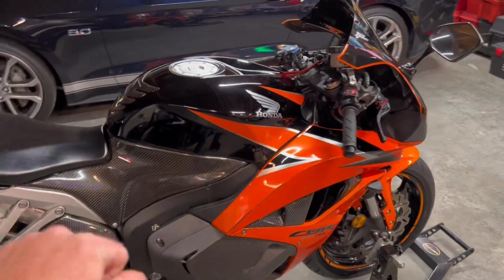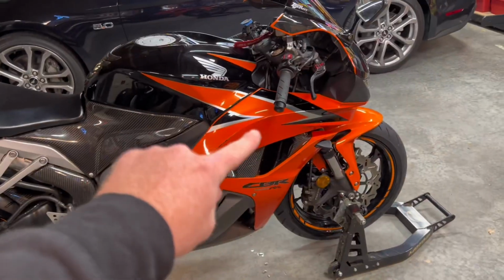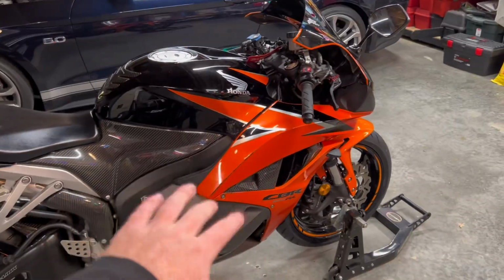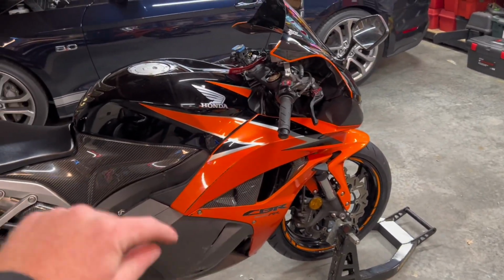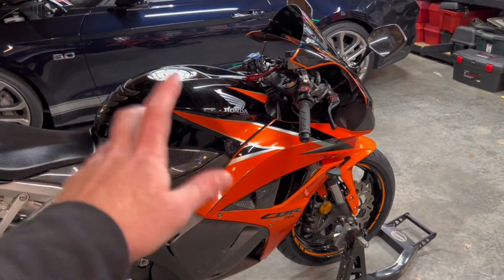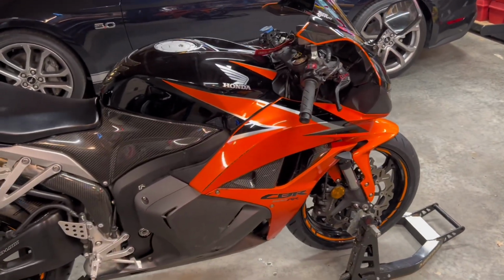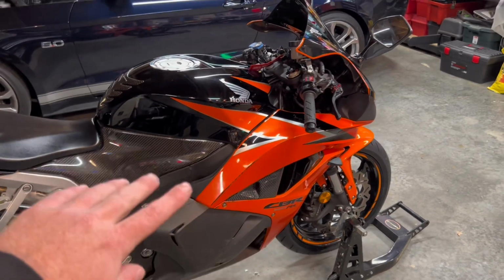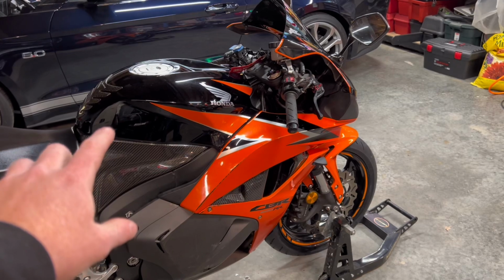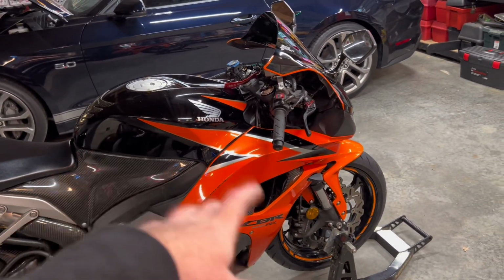But going back to it, fairings, love-hate relationship, the plastic fairings all around, they all clip together. So if you're working on the bike, modding the bike, putting new carbon pieces on, it is a pain in the butt to unclip them all and then get them all lined back together, then make sure they're all clipped up. Just a pain in the butt. Not complaining, because it's nice to be able to interchange them if you want to go to a whole new color, or if you get in a wreck, pretty easy to replace.